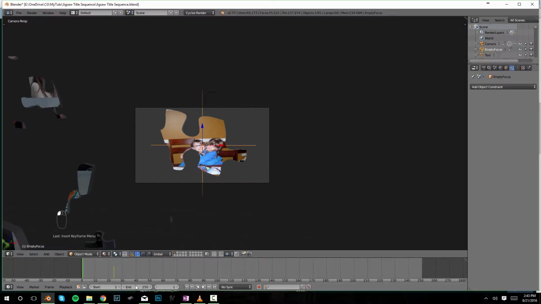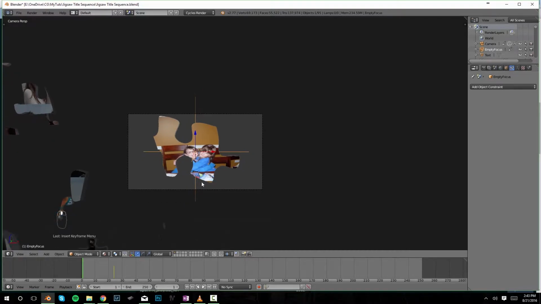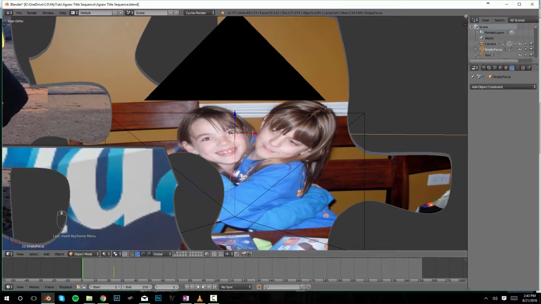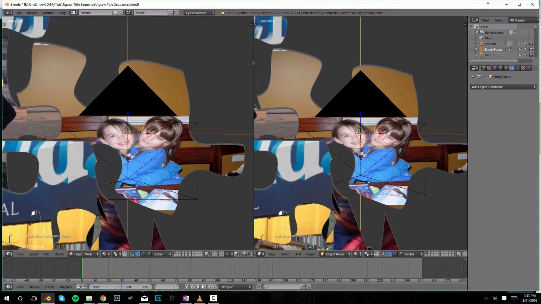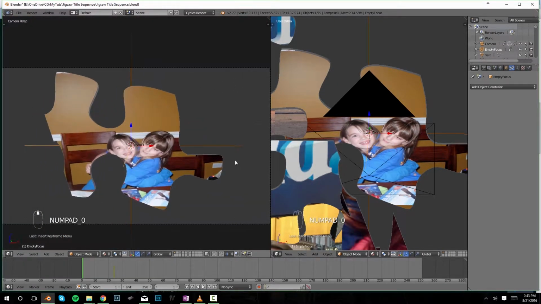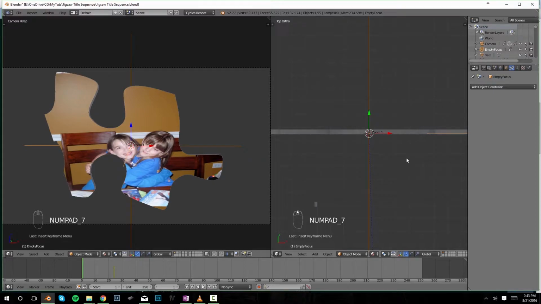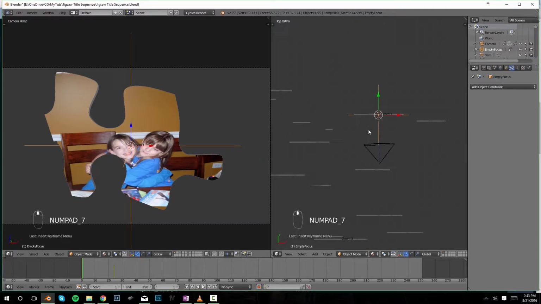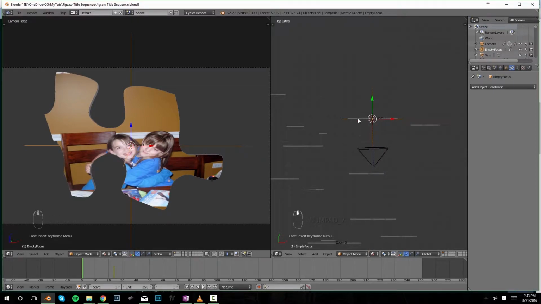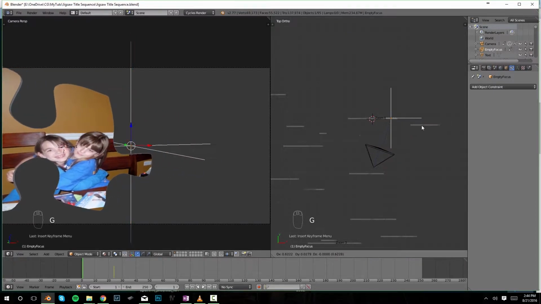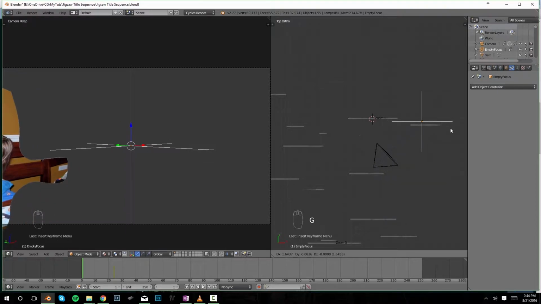So let's go back to 1, and let's give myself another window to play with here. I'll keep this one always in camera view, so numpad 0, and this one I'm going to go to top view. And what I want to do is move the empty, so my empty selected now, and I want it to be somewhere else. I want to come in to look at that.